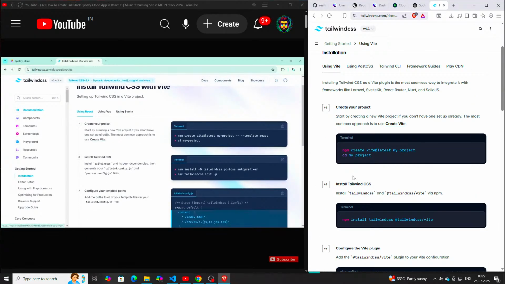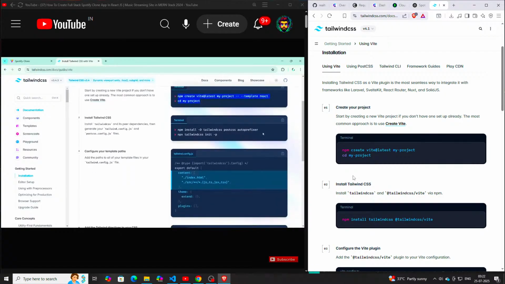So here we have the instructions. We have created the project. After that we have to install the Tailwind dependencies.